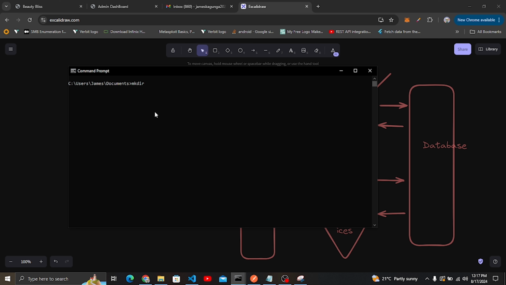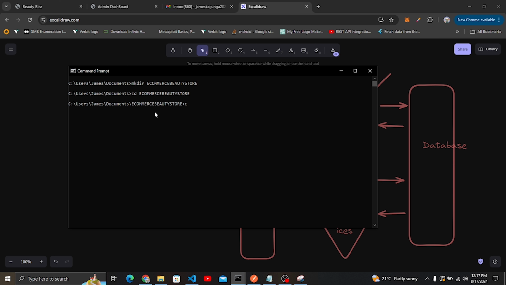For this one, I'm going to call it e-commerce store, or I can say e-commerce beauty store, like that. And then after I create this folder, let me cd into it.